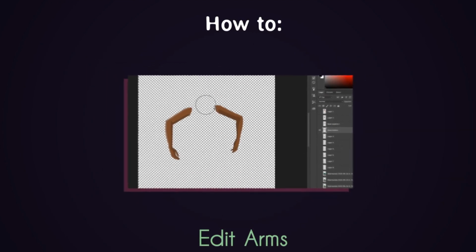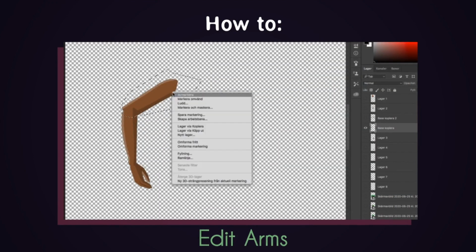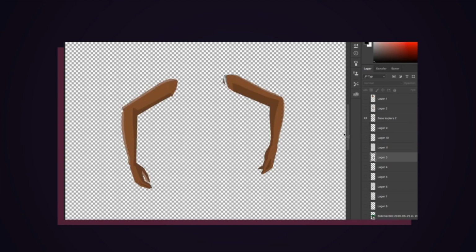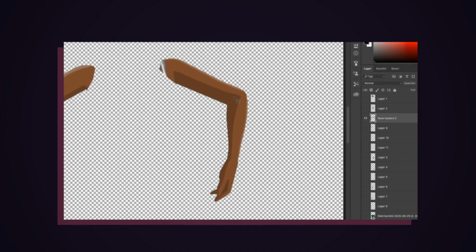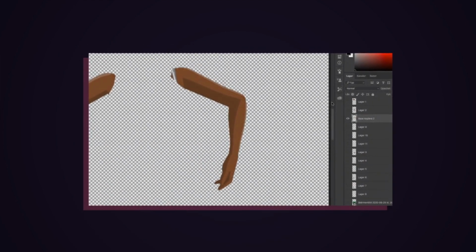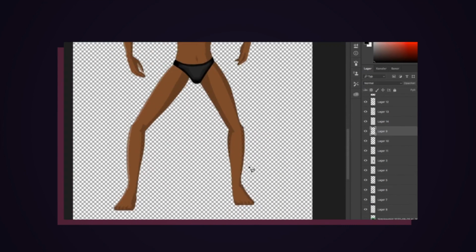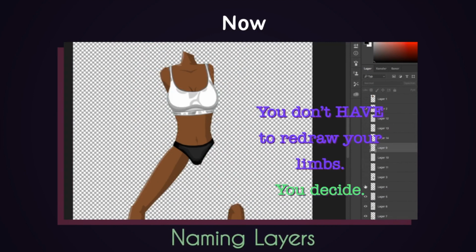I have a lot of habits when I edit. What you're gonna do here is just cut it out again, the same way as with the legs, but for the arms. Now that you're done with this arm, you can just get rid of it. And see, when I said I have these habits, this is where they actually come through, because I just realized I erased the arm by accident. But yeah, we have all these limbs, and now what we're gonna do is fix them up and also name these layers.